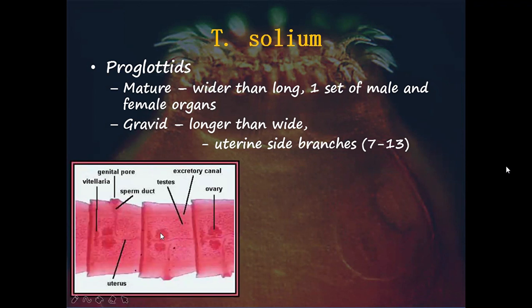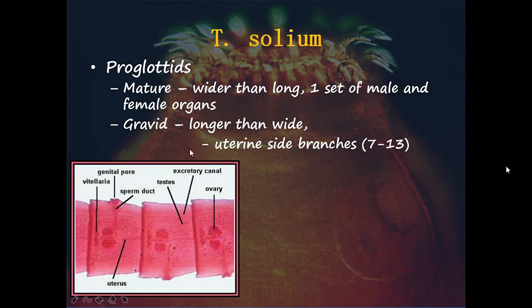You have one male and one female, and you have a genital pore, which is where your eggs are being released. Okay, so you have a genital pore on one side, only on one side, because later on we will see that there are some genital pores that are found on both sides of the proglottids. So in this case, it's found only on one side here, another one here, another one here. You have the ovary, and the vitellaria is the male pore, is the part of the male testis.